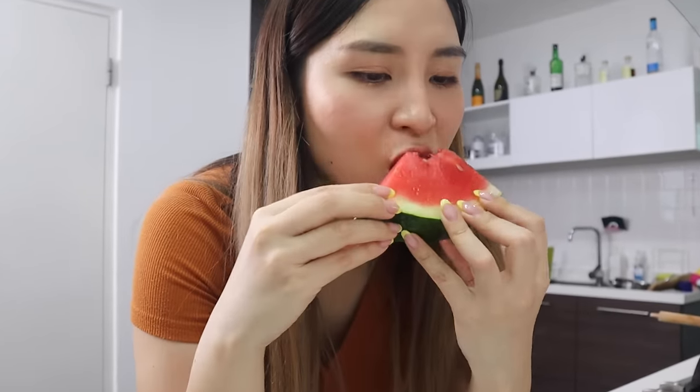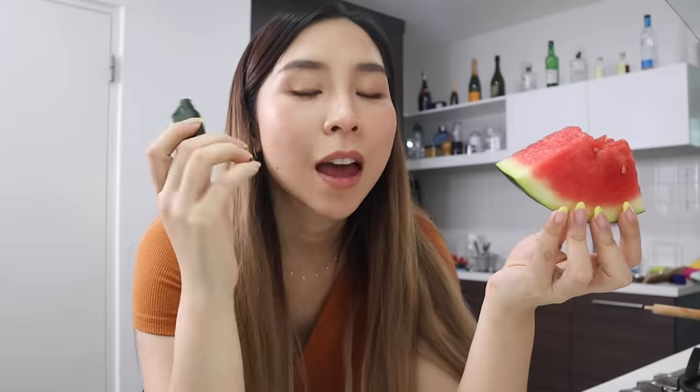Let's compare that with the real deal. I'm sorry, but the difference is day and night. The cucumber is a lot more dense, if you know what I mean. The texture's a bit wrong, but I get how it's got a lot of water content, and if you add sugar, it's sweet, but you can definitely tell the two apart. It just tastes like a sweet cucumber. I think watermelon is better though.